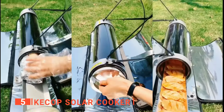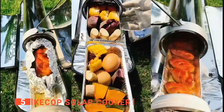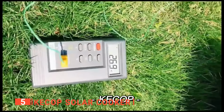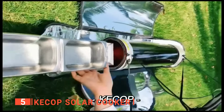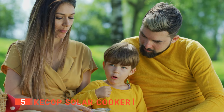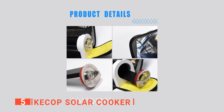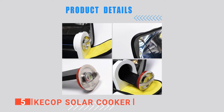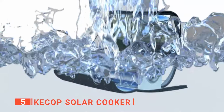Moreover, cooking with solar means there will be no toxic fumes on your face while cooking. Even better, the cooking time is often less than 30 minutes, with a maximum temperature of 550 degrees Fahrenheit in full sunlight. This means you can effectively make meals without the need for propane, gas, fire, or electrical power. Additionally, this foldable portable grill has a simple 2-step setup, making it a must for grilling on the go and easy storage. What's more, transportation is straightforward, and each part can be washed by water, making cleanup a breeze.